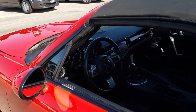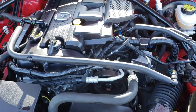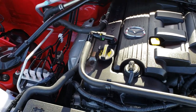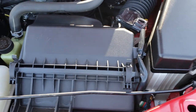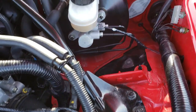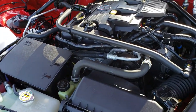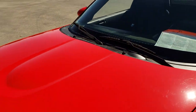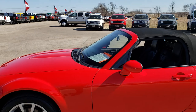Let's take a quick look under the hood. This is a 2.0 liter dual overhead cam four cylinder, 158 horsepower engine. The engine bay is very clean — I doubt this thing was ever taken out in the snow. Everything looks brand new under here. This vehicle has been fully safety inspected by our service shop, has a fresh oil and filter change, four brand new tires, and is 100% ready to go.